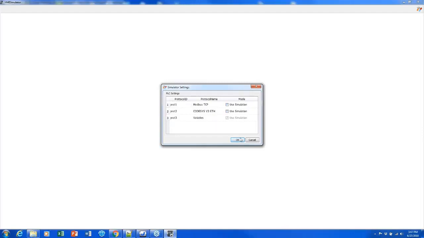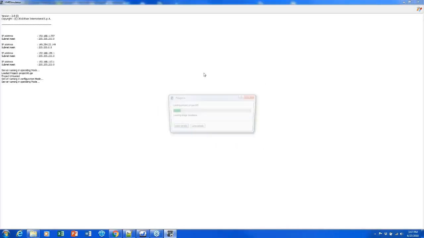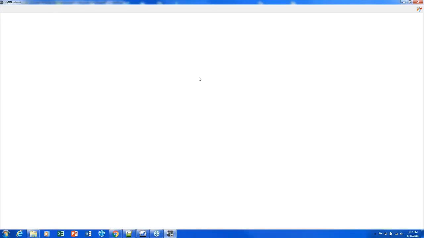If I uncheck these, then it will let me actually communicate with my PLC, which could be very good in case you don't have the HMI with you, but you have the PLC connected to your computer, or just in case you prefer to test this way because it can be faster to download. So in this case, this would allow you to receive the values that are coming in from your PLC. You could write a new value to that PLC tag, or if you're not connected to the PLC, you'll receive a communication error, which I'm going to demonstrate when we get to module 2.